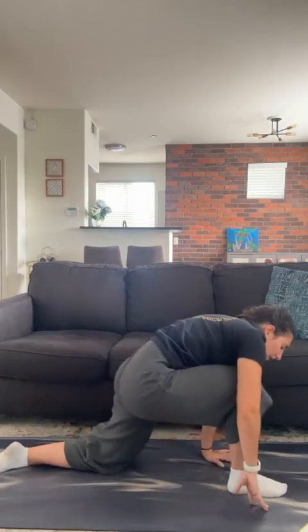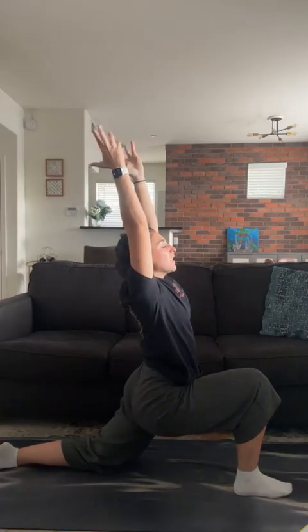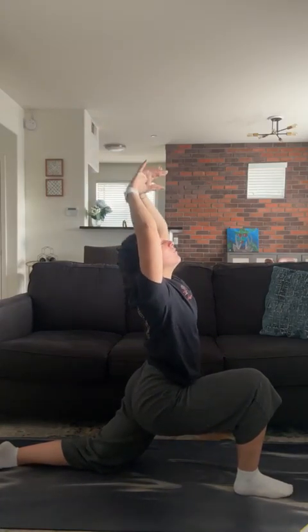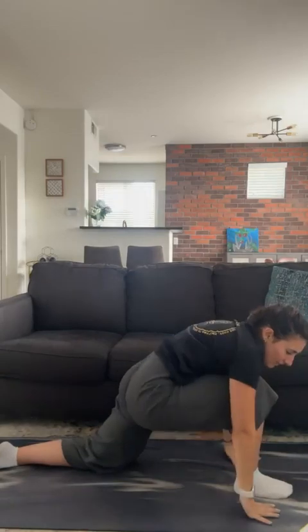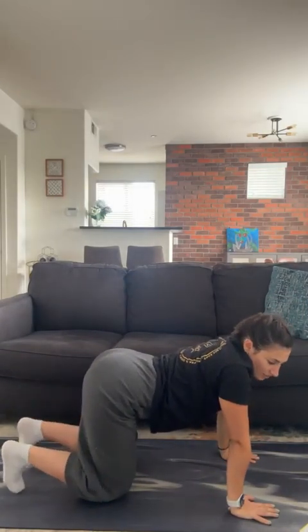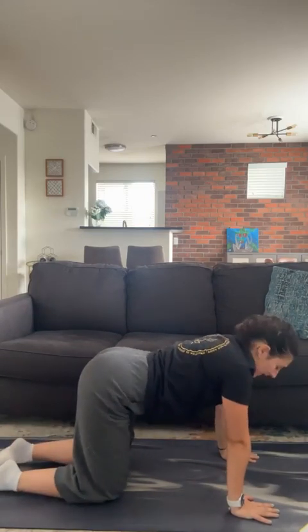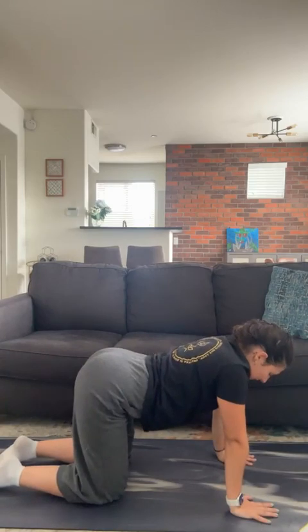Inhale, left leg between the hands just for a low lunge. Inhale, big stretch for 3, 2, 1. Exhaling the hands down, sending it back to tabletop, tucking our toes. Now pushing them down, flattening out, 3 more cat cows.